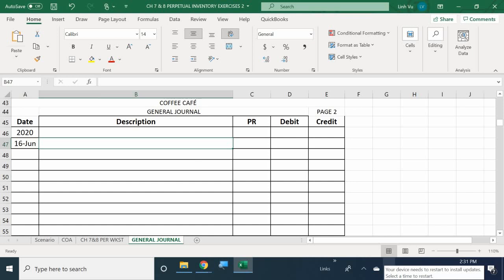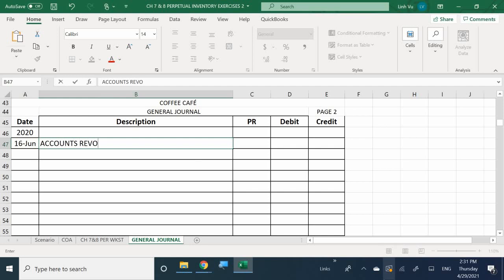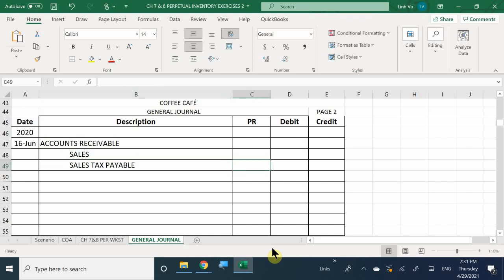You do accounts receivable, sales, no, that's for cash. No, that's correct. Sales, good. Because we sold something, right? We sold it to customer B. Oh yeah, so sales and sales tax payable. Mm-hmm. So accounts receivable, sales, and sales tax payable. Okay. 103, 401, and 230. Perfect.